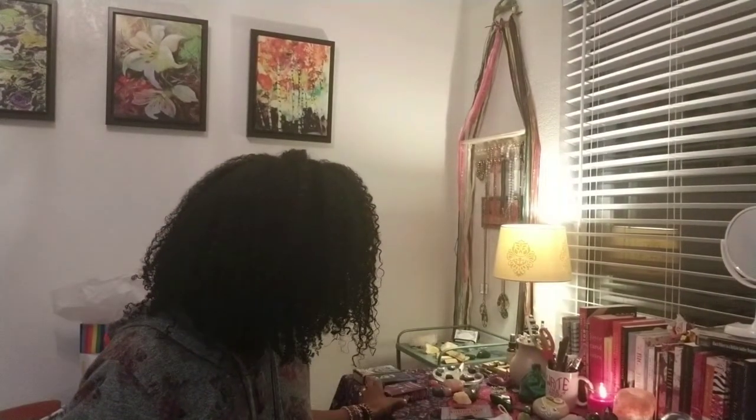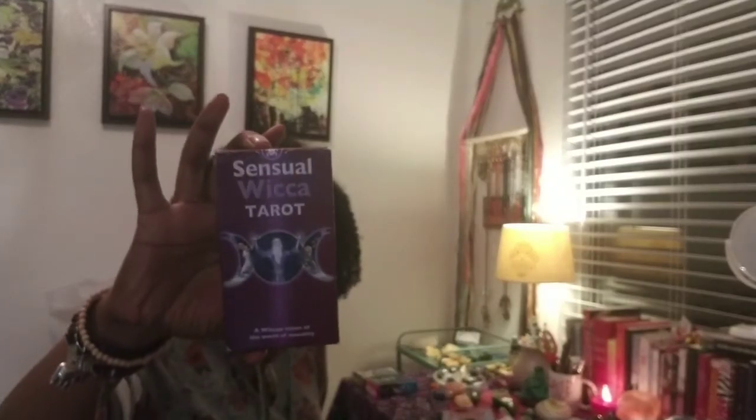messages, whether it's a reading that's more positively favored, or a reading that's more on the negative side, like talking about a breakup or something. This deck can deliver the goods, I should say. I really enjoy using it in readings for others and for myself. This is one of my workhorses. For love readings, the Celtic Tarot and my Triple Goddess are definitely my most used decks, hands down.